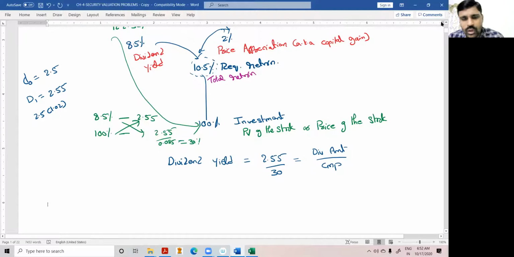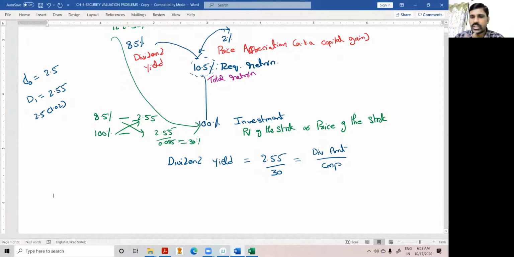So we have to read the numbers, not just substitute the numbers and come out with arithmetical addition, multiplication, subtraction. I very much pity that. Most CA finance students are not applying their brain at all while doing the problems, simply substituting the numbers. How to solve the problem? Why are we solving the problem in a particular manner? Do the numbers in the problem make sense? And if so, in what context do they make sense? You have to apply your brain, read the problem, understand the problem, not just compute the answer.